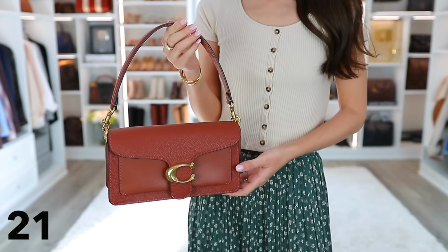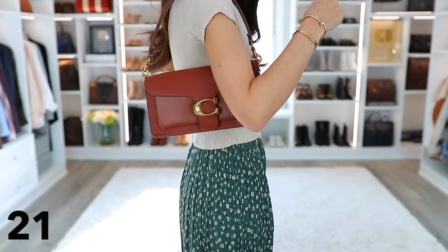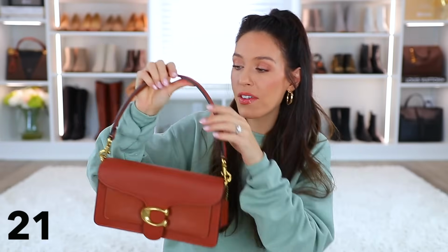I also wanted to share a few bag options on Amazon, starting with a pricier version. It's actually a Coach bag, and believe it or not, Coach has their own Amazon store. So you can get some Coach bags, and this is probably the most popular one. It's very, very highly reviewed, well loved, and I think it's extremely versatile. But I am going to link 2 different versions of this bag down below under the same number. So you'll notice this version has the metal C emblem. There's also a pillow version or a puffier version, and all of them come in different color and leather options. But this is so versatile just because of the strap option.